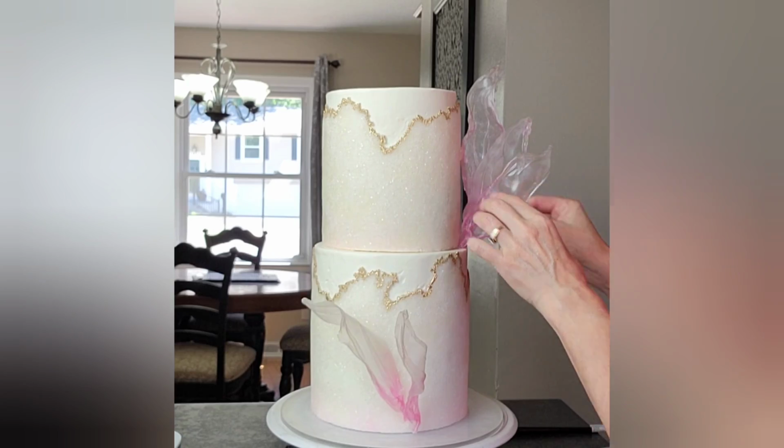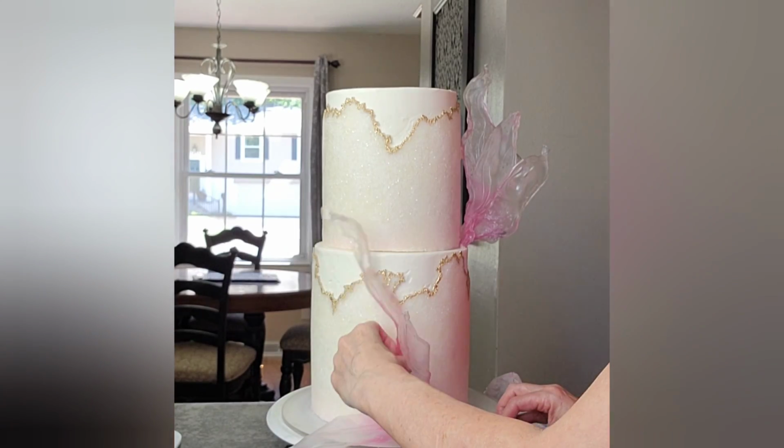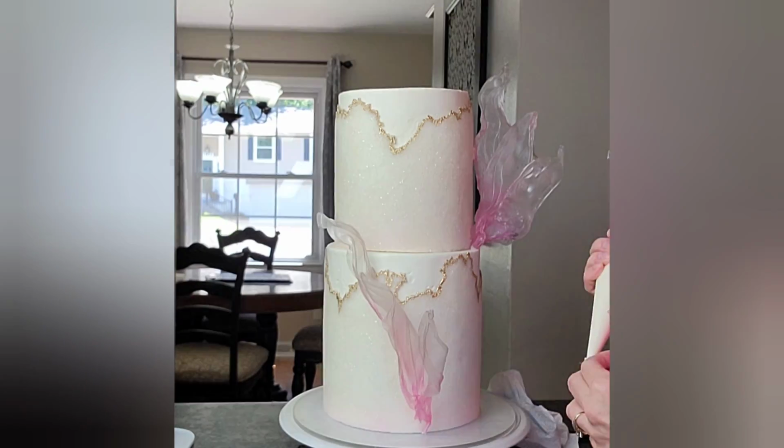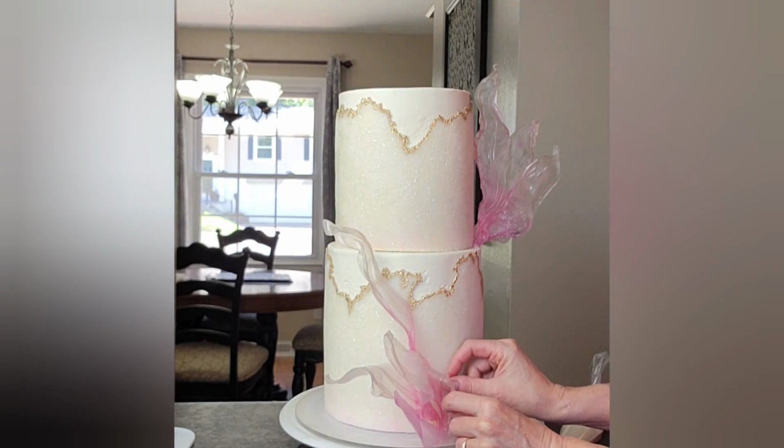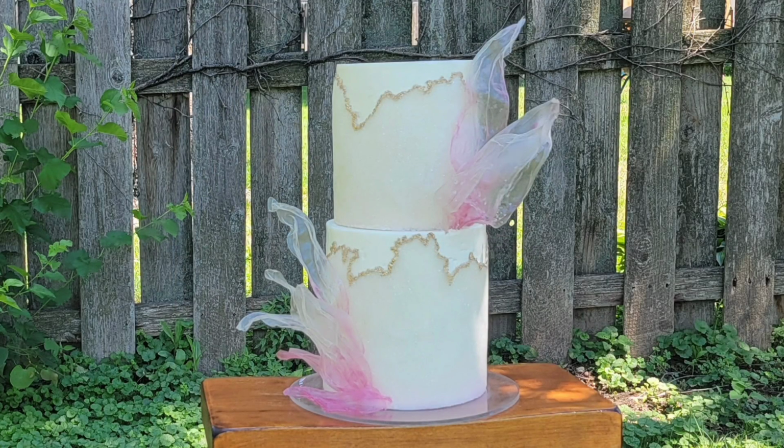Now I'm just adding my rice paper sails. You can do these in any pattern that you want to. I just liked this design. I felt like just the flare off to the sides there adds an extra touch. So there you go, guys. My glittery, sparkly sugar sheet cake with some golden pink accents, actually.